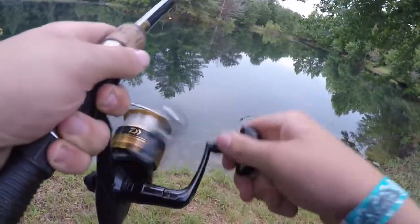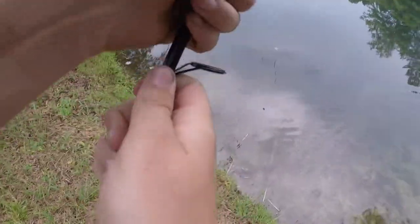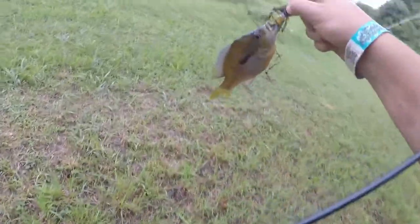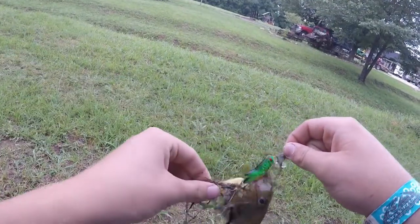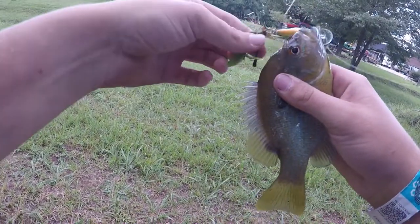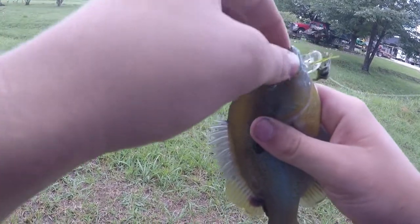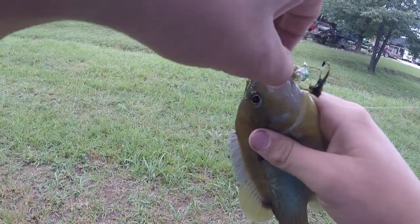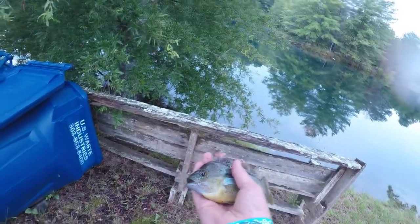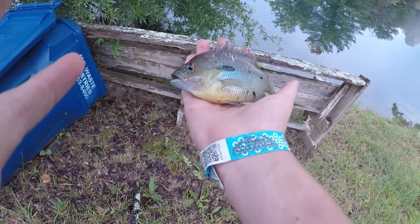Oh, got one. Yes, sir. First fish. Take this beauty over here. Actually, this ain't big. We'll just let him go. Oh, sunny. Sunfishy. First fish. Release. Oh, this little bass. Little fish.